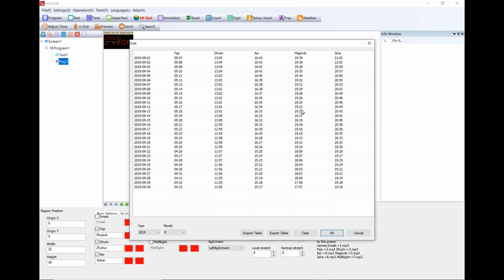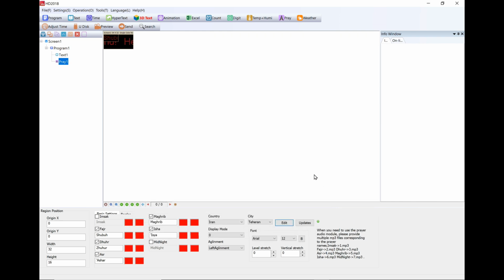So you can imagine one of these display boards, and it has a time up so you remember to do the prayer, I guess. That's what I'm guessing anyway. But I thought I'd just show you that. That was interesting. I had to research that a bit because I didn't know. But it's good they included that. I don't know if it's possible to add more items along here. There seems to be very little information online, even though this panel seems to be quite popular. But there you go, that's a quick look at the HD 2018 software.